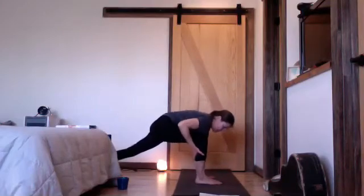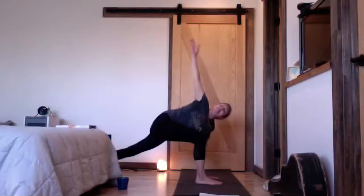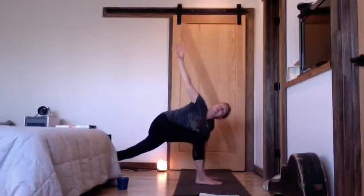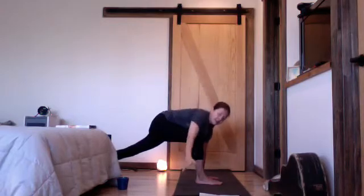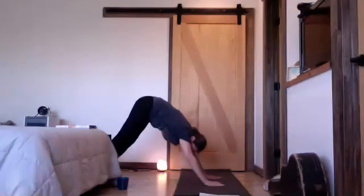Knee over ankle, nice and low. Add a twist towards the bent knee side. Try to relax your face. The eyes are soft and steady. And next time you breathe out, unwind your twist. Come back to plank pose with a flexed spine.